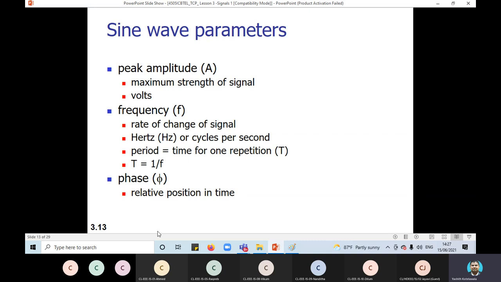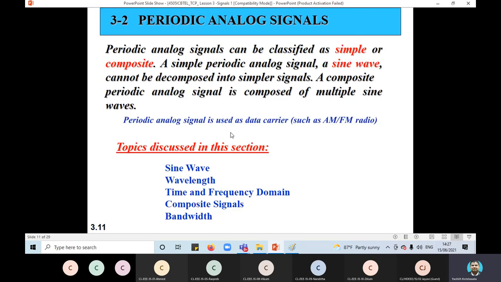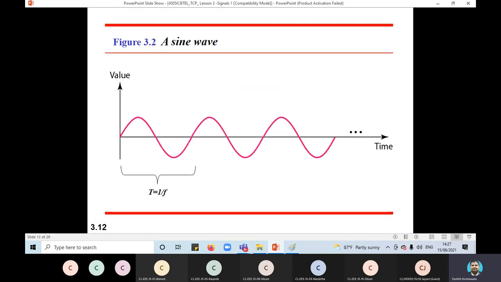So here, when it comes to frequency, it is the rate of change of signal. Now let's see what it is about. If we refer to the sine wave here, always when it comes to rate of change, according to the SI standards, we get one second as the SI unit. When it comes to measuring time, the fundamental unit is 1 second. So the definition of rate of change is always based on 1 second. Meters per second, coulombs per second, voltage per second, meters per square second, likewise. Always it comes per second.